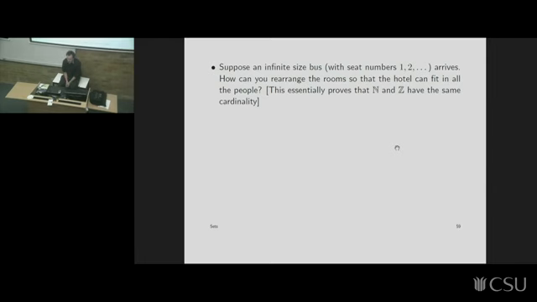It's worthwhile thinking about where this corresponds to in maths. If you imagine all the numbers on the people on the bus, put a negative sign on them, so they're all the negative integers. The people who are already in the hotel, we'll call them positive integers. So if you can squeeze them all in, essentially what we're proving is that the set of the positive and negative integers together have the same size as just the positive integers. Which is another way of saying that the set of all integers is countable, or countably infinite. So how do we do it though? How do you manage to squeeze every single person into that hotel?